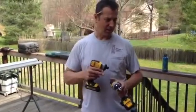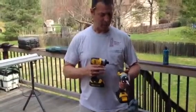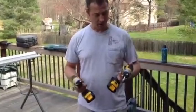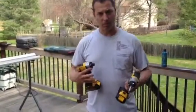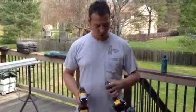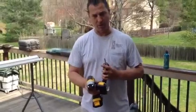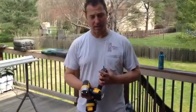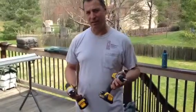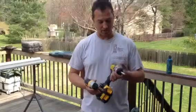The other nice thing is because it's not creating all that heat from the friction, and if you've ever looked in the gun, you would see the sparks from the brushes, you're not getting that thermal fatigue that's going to limit the life of the drill. Also, it's more conservative with energy, so you're charging the batteries less. Every time you charge one of these batteries, you take away a little bit of its life. So I'm going to expect that the batteries are going to last longer.